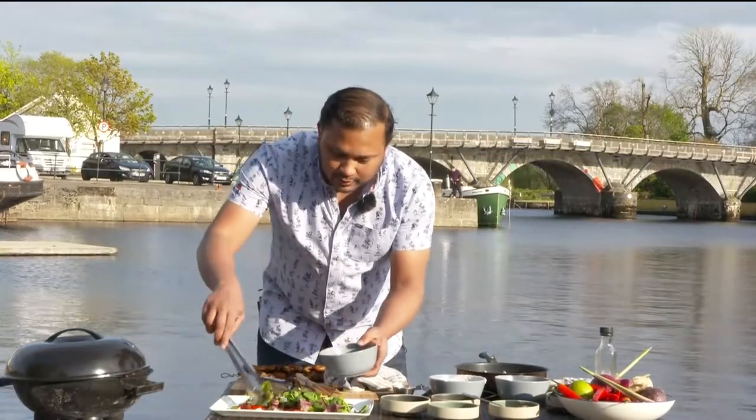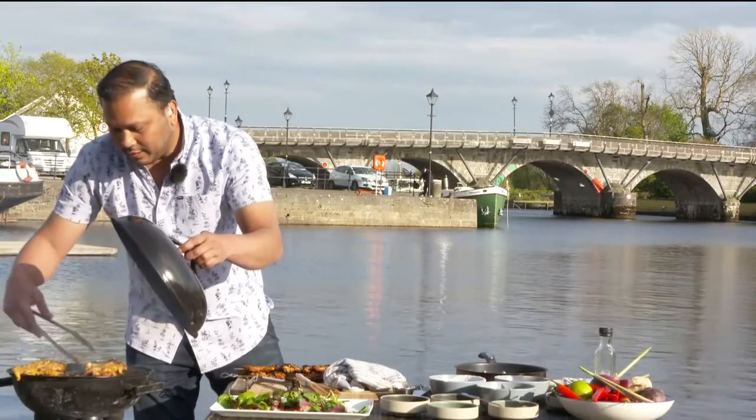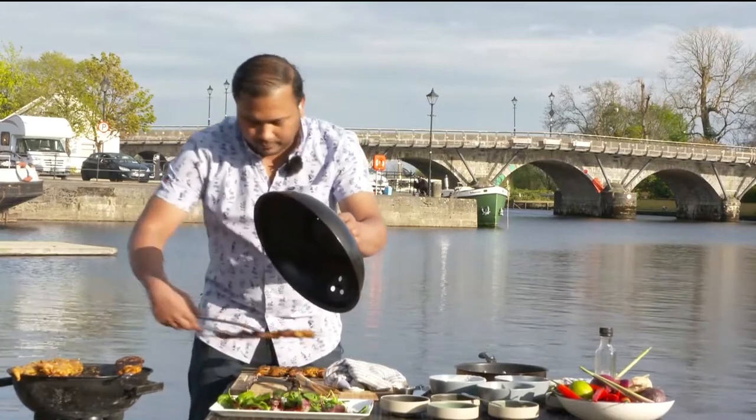Lovely. We've got about a minute left on this, Sham. Perfect, Sham. I have this one that I have there. I moved this one a little bit as I prepared earlier. This is the high heat. You can see that now. I just put this one back that I did earlier, move it away.